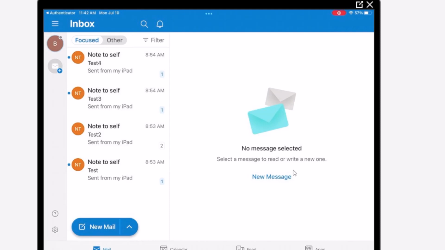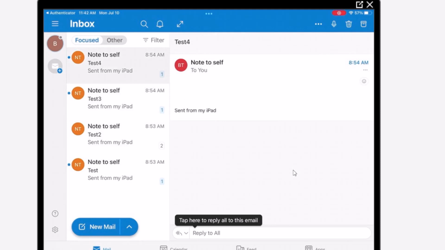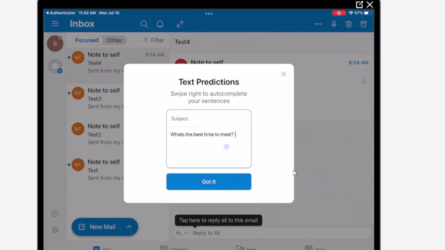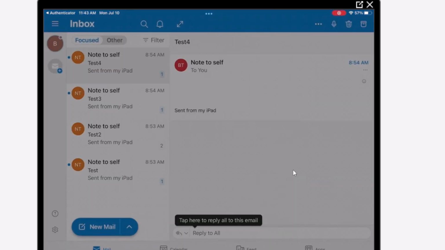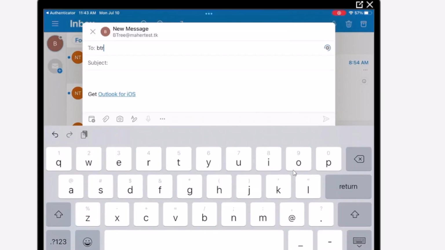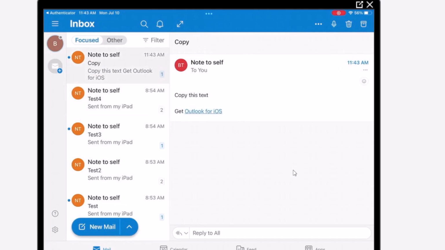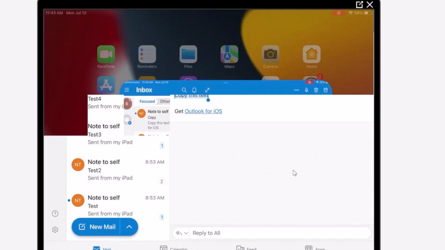Now, other things we can test is copy and paste. For example, if I go here to this email, let's copy something. This email doesn't have anything to copy. Let's send ourselves a new email. Let me send an email. I'll pause and come back when I send a new email with some content so we can copy it. So here's an email I just sent, and it has this text. So I'm going to go ahead and copy this text, and I'm going to try to paste it somewhere.